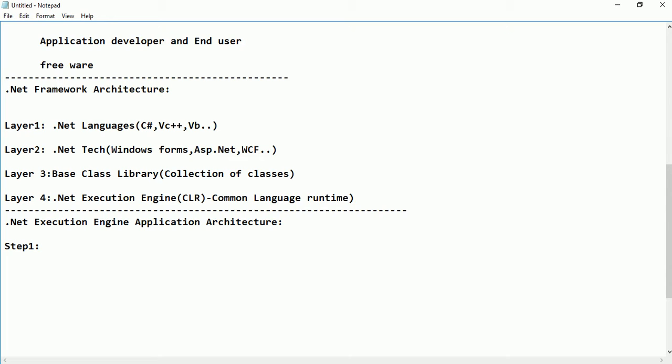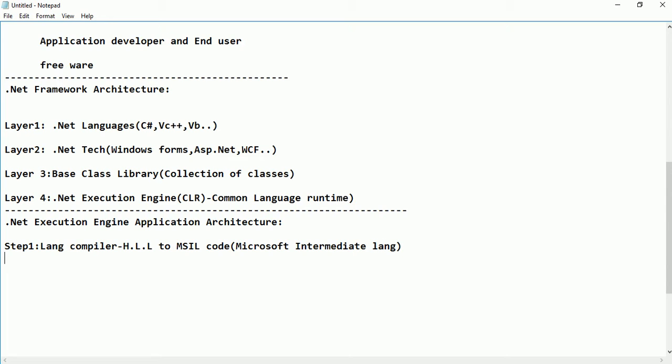Who converts it? The language compiler converts high level language to MSIL code.